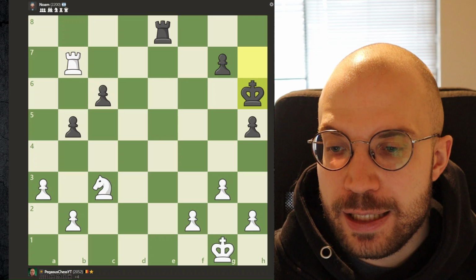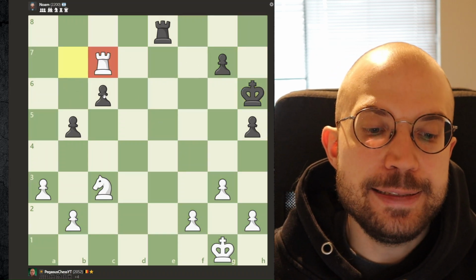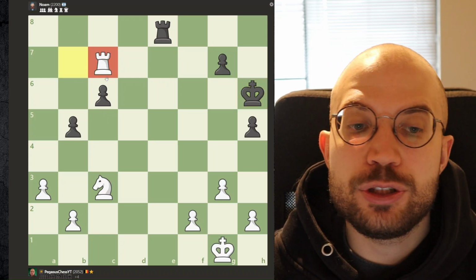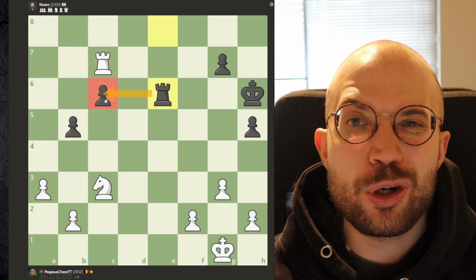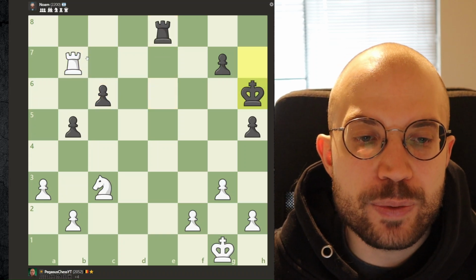How do you continue attacking? Do you play rook to c6 or do you play rook to c7? The answer is rook to c7 because you want to attack pawns from the back. Because if they want to protect, they will have to protect from the side. And a rook protecting a pawn from the side, it's never going to last very long. It's always going to collapse.